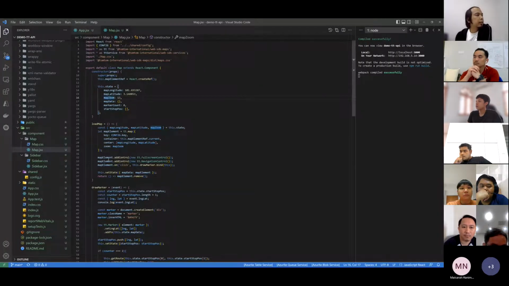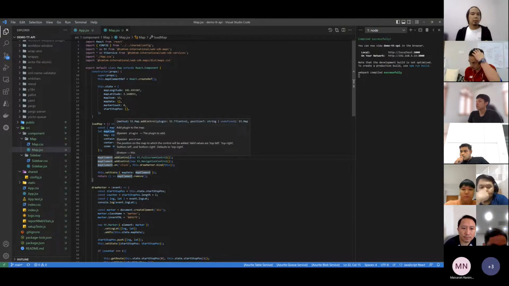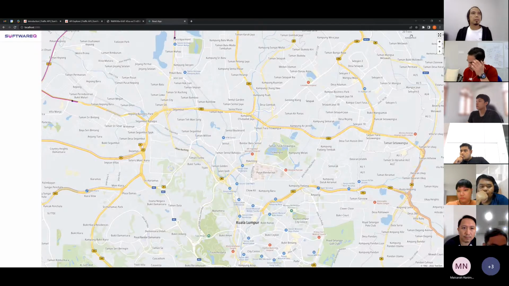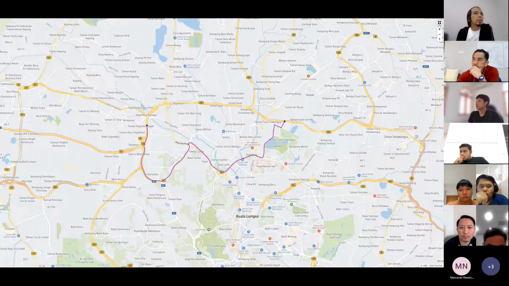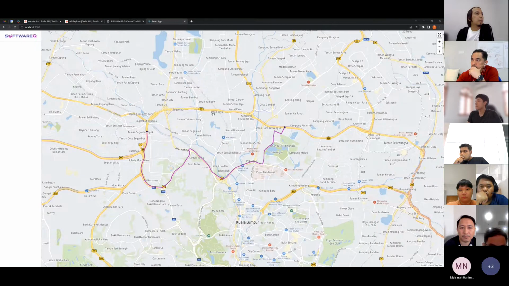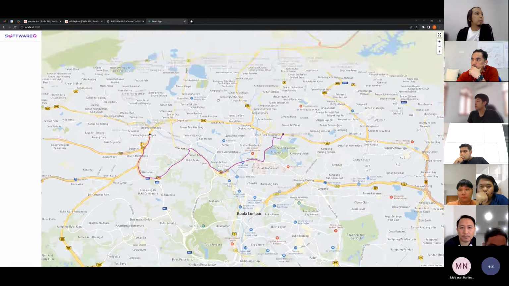Then I added controls. If you can see at the top right of the map, this is the full screen control and navigation control. You can also view it in full screen. And if you right click on the map, you can rotate it like this.